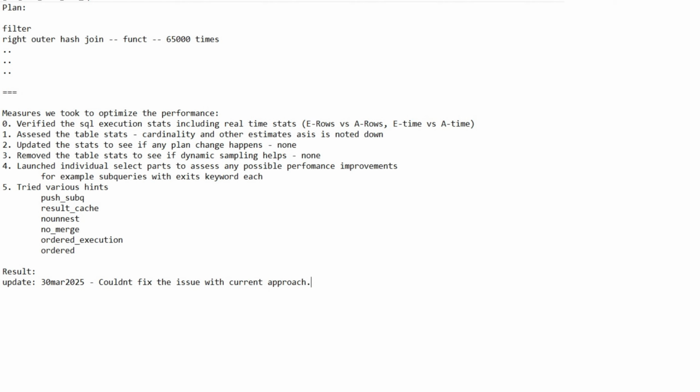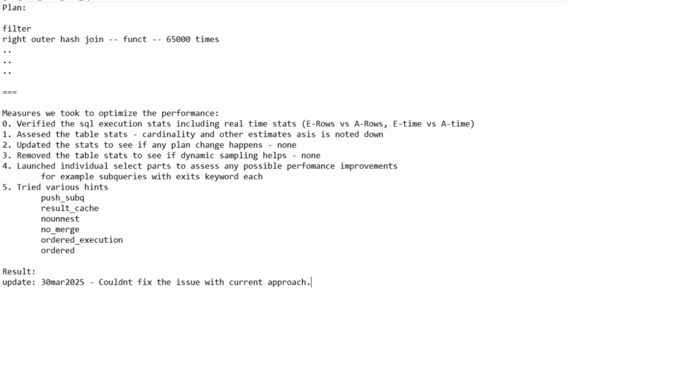Histograms are mainly needed if you have data skewing. Talking about data skewing, I remember one more incident in my previous engagement where the histogram really helped the performance. It was for the Asia market, mainly Malaysia and Singapore. The number of records in a particular table for Malaysia versus Singapore had a huge data skewing pattern. So we computed a histogram and it really helped that query perform well. For one of the values the execution plan became a full table scan, and for the other it flipped to an index scan. There it really helped, but not in all cases.